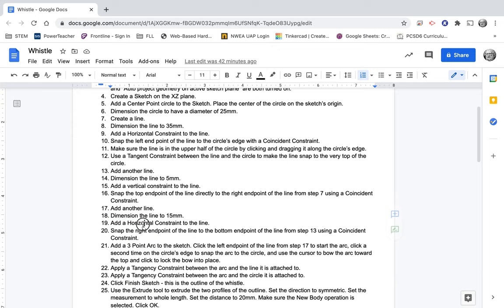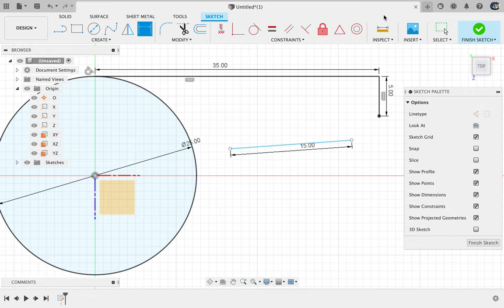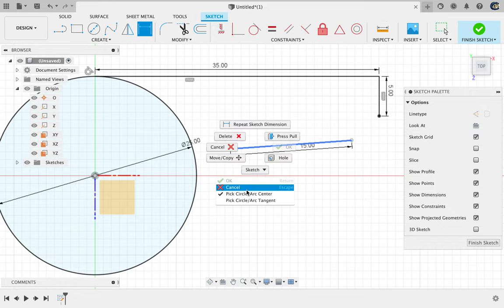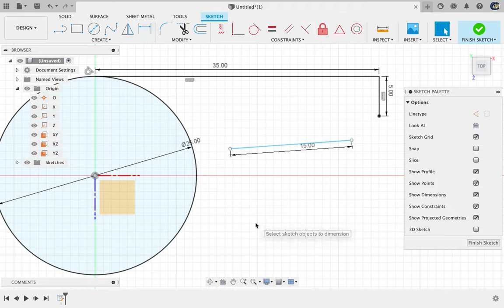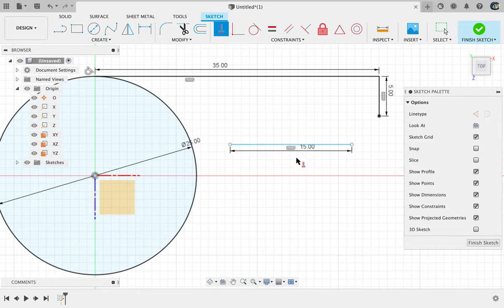Add a horizontal constraint to the line. That's step 19. Okay, so I'll right-click on my line. Oh, I'm still in my dimension tool. Escape out of that. Right-click on my line, horizontal, vertical. Boom. There's my horizontal constraint marker.